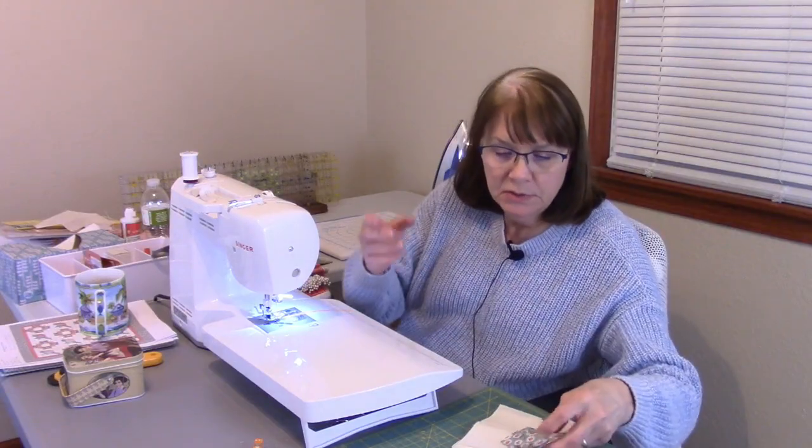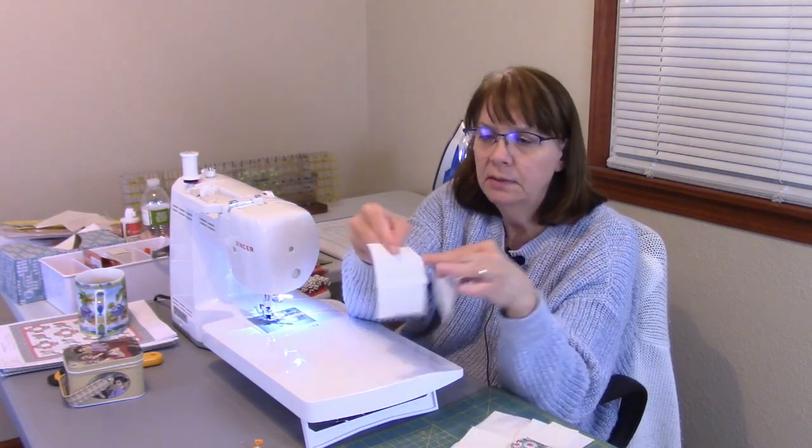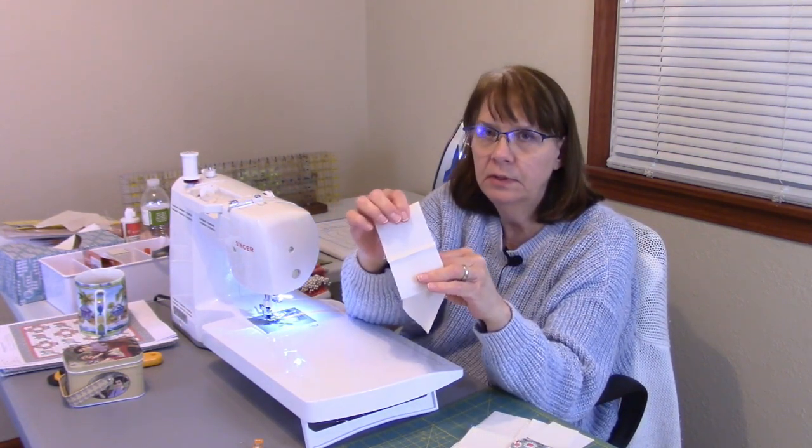So now I'm ready to put the 4-patch together, and I've pressed the seam over towards the print fabric, and then the 2 whites that go together, I just pressed to one side. So I just need to turn that so that the seams will nest together, and then sew that seam.